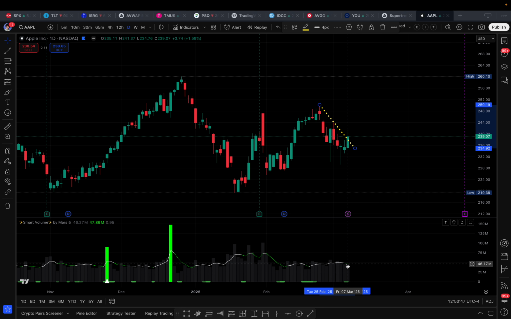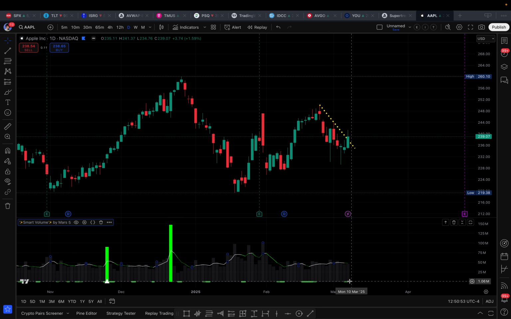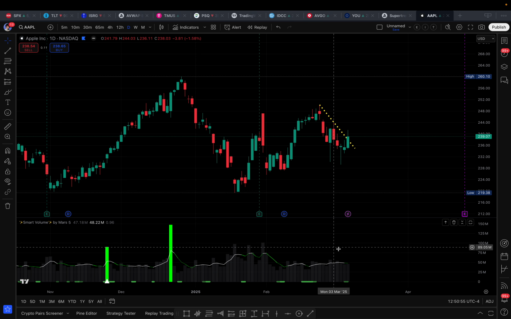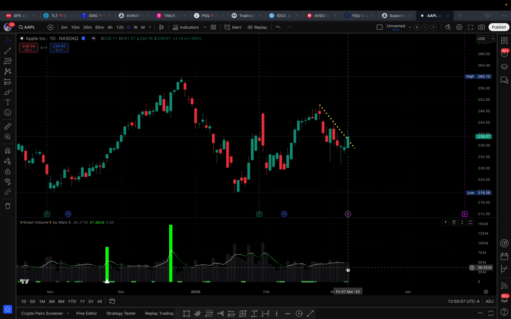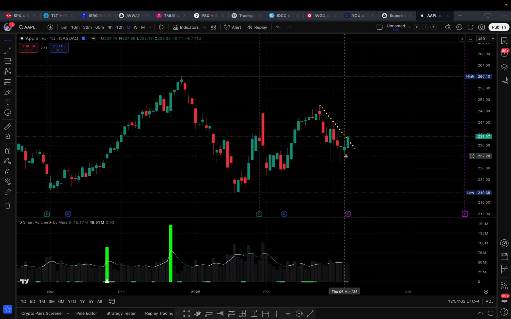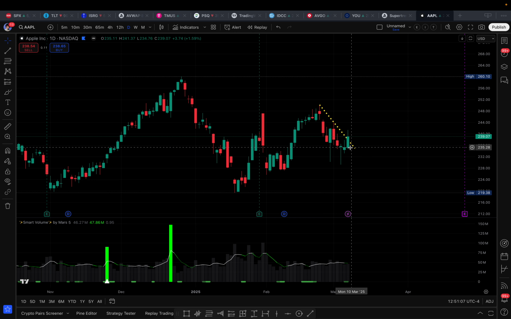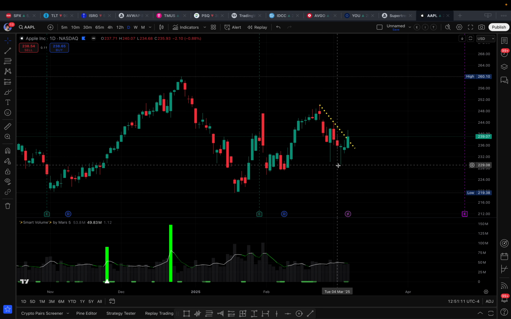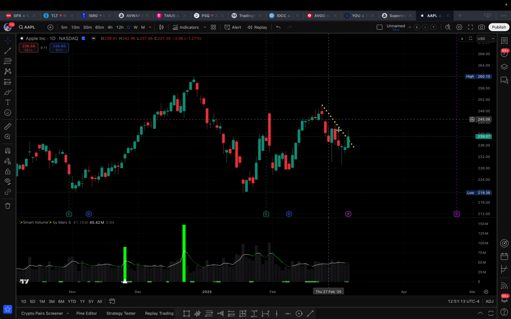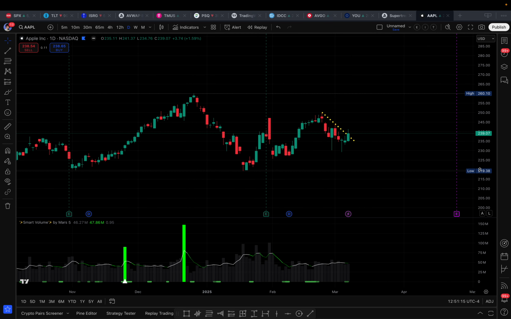Actually, it was because you have the green here, it's a little bit lower. You see where you can see here. On the status line, you see it is 46 million. And yesterday was 47. So it was actually lower volume than the previous day. So you should be suspicious of this going up here. It could have been short covering or something like that. Anyway, despite of that, we can keep an eye on that level, right?